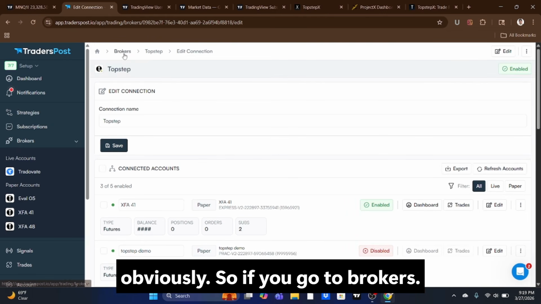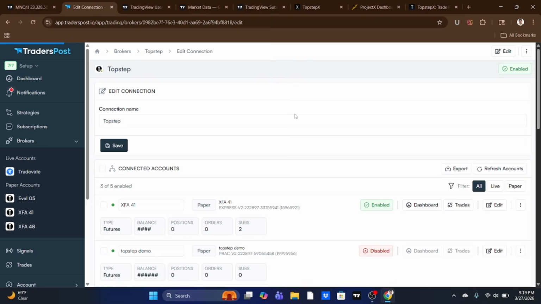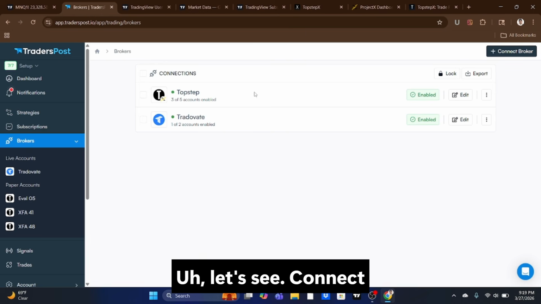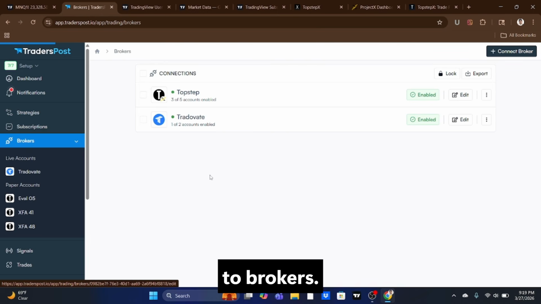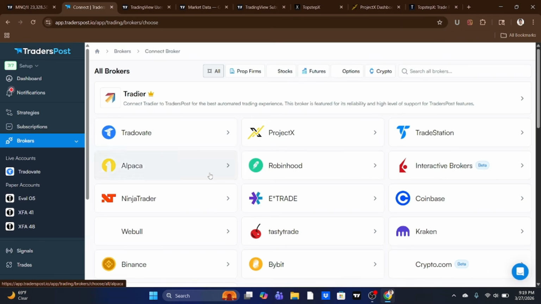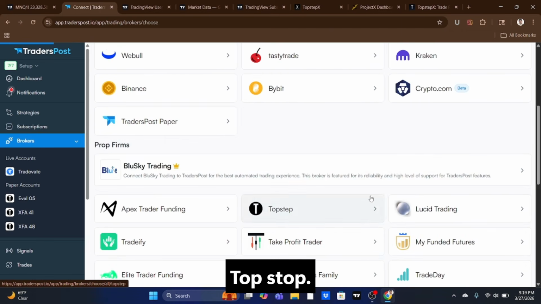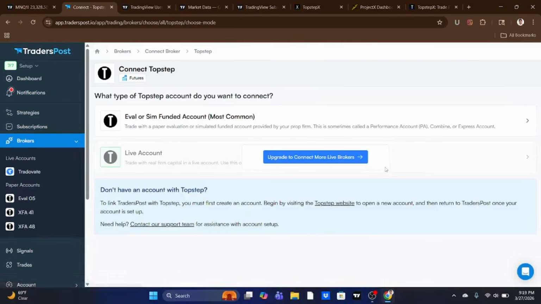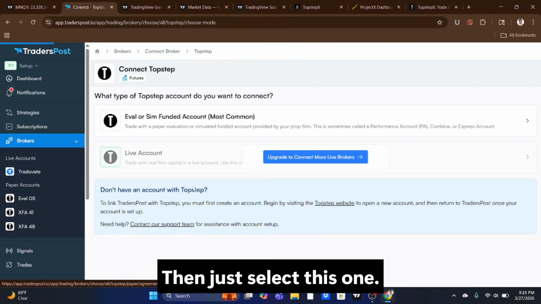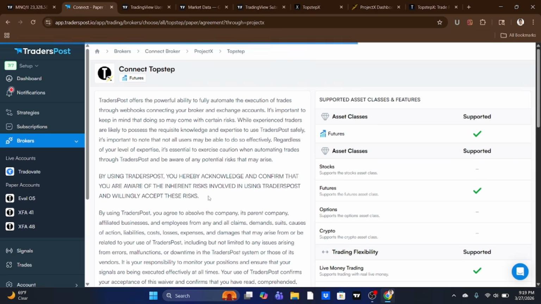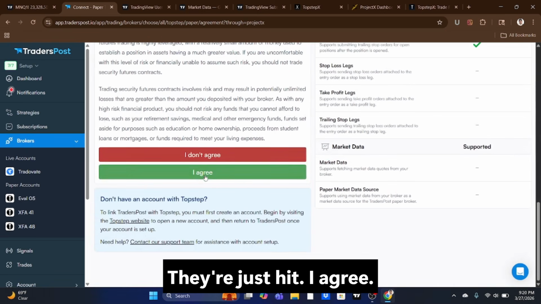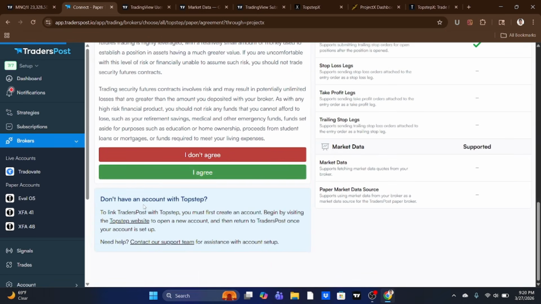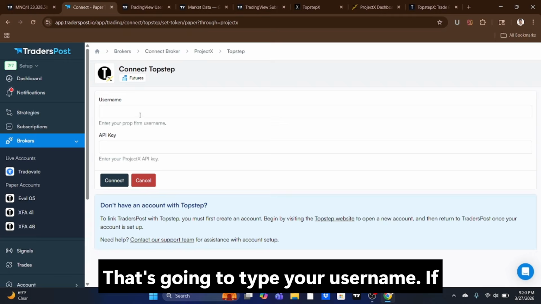So if you go to brokers, connect to brokers, TopStep, then just select this one, then just hit I agree. Then it's going to ask you to type your username.